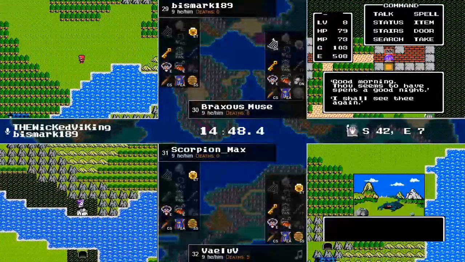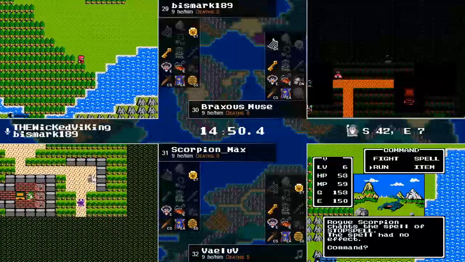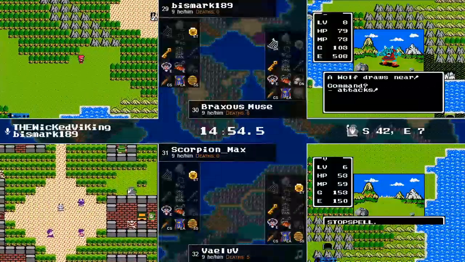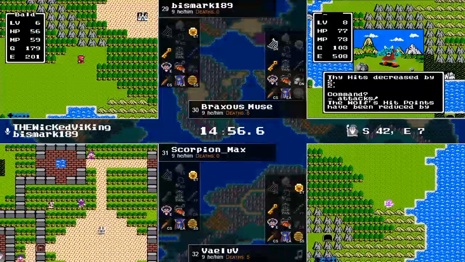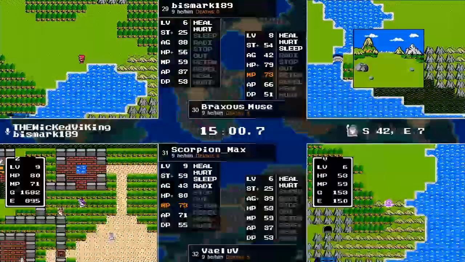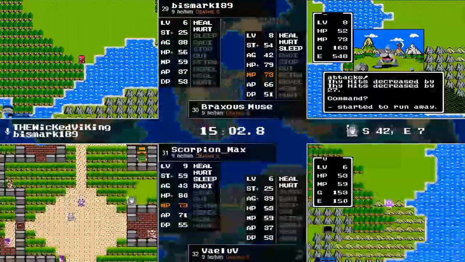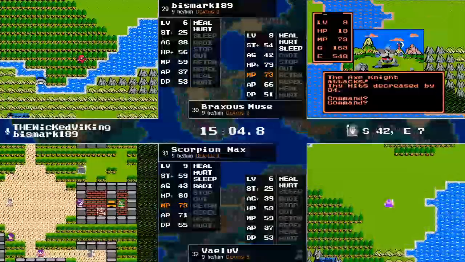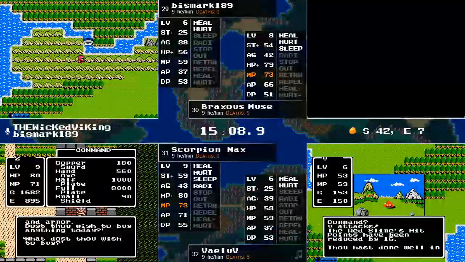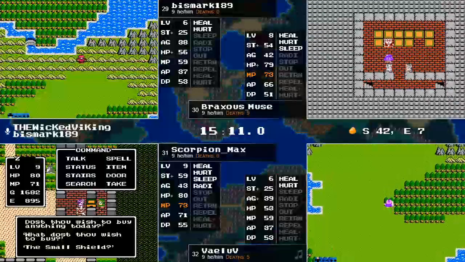I believe Braxis already knows where the jerk is, unless that was Veil UV that picked that up. So I mean, that's definitely a necessary find. Yeah, if I remember right, it's just south of Tanagel. And Scorpion has found coal as well, so two of our players are going to have the harp. And it looks like Veil UV did a quick search. I missed it. I'm so sorry. Did anybody catch that? That was super fast.